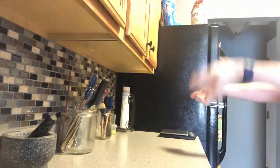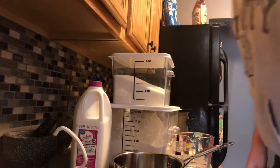So I'm heading into the kitchen. Of course, the first thing that we have to do is I have to practice what I preach. I always tell you guys that you should be getting all of your ingredients together at one spot before you get started. So why don't we do the same thing here? All right, so there it is. Everything that we should need to make the bread, okay?